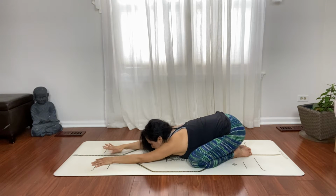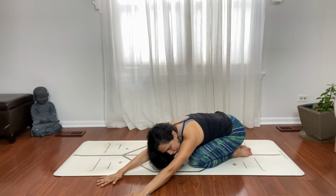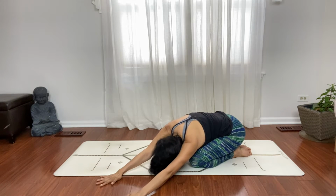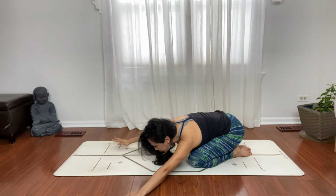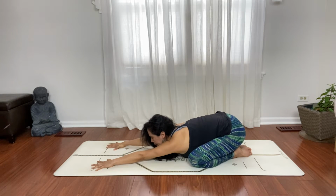And as you exhale, begin to walk the hands towards the left side of your mat. You might shift the body weight onto your left leg. And breathe. One more cycle of breath. Inhaling back to a neutral position.